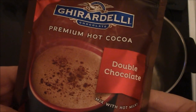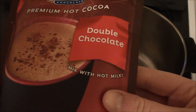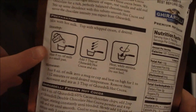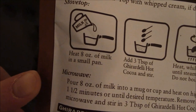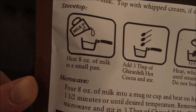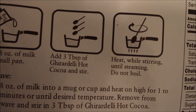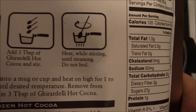So I'm using Ghirardelli premium hot cocoa mix, and it says to mix it with hot milk. So when we flip it over, it says heat 8 ounces of milk in a small pan, add 3 tablespoons of Ghirardelli hot cocoa and stir, and then heat while stirring until it steams, but do not boil.